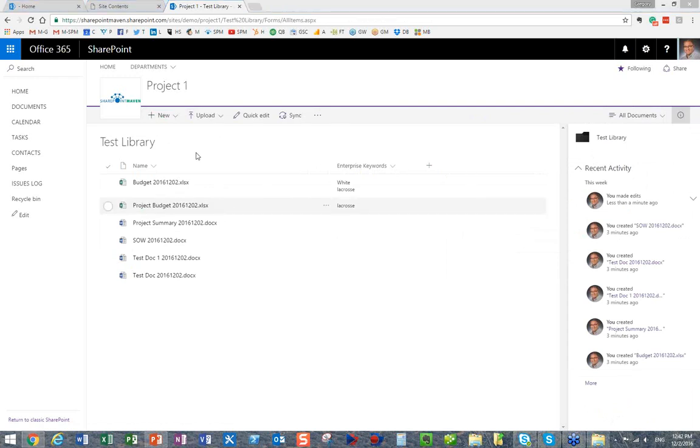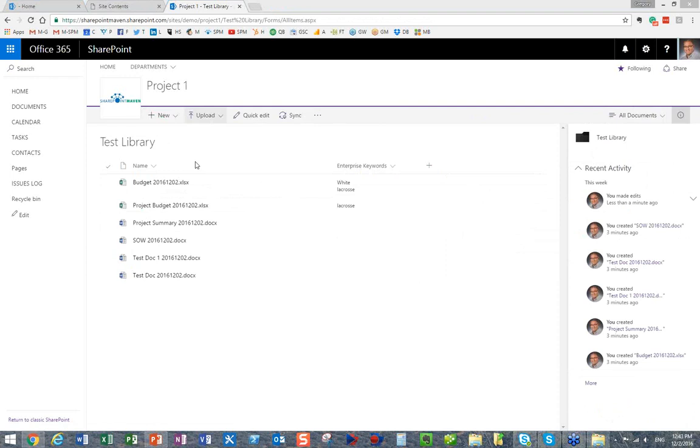Okay, let's see, I have some questions. Question from Tiffany: did enterprise metadata keywords replace tags and notes? No, it's completely different, Tiffany. I know what you're referring to, but just for the sake of time, it's completely different. Question from Judy: is the enterprise keyword available in the classic view? Yes, it is, Judy. You just go behind the scenes, library settings, and it should be there. If it's not, it's probably something unique to your environment.